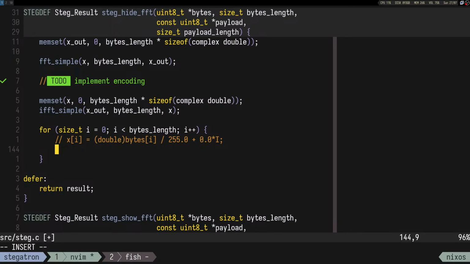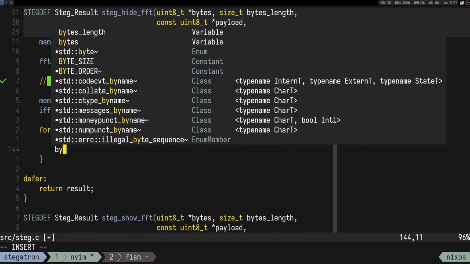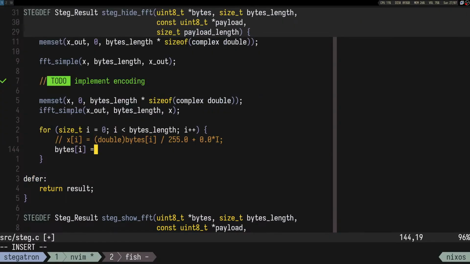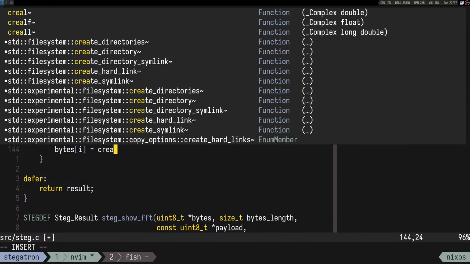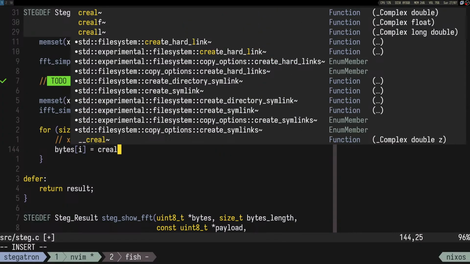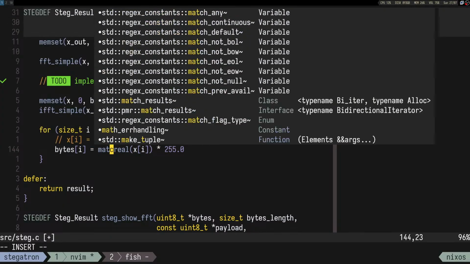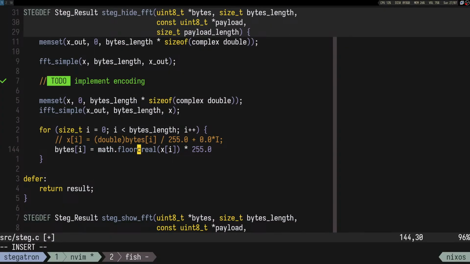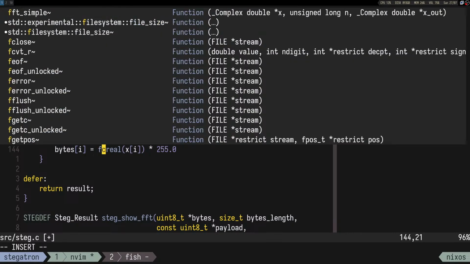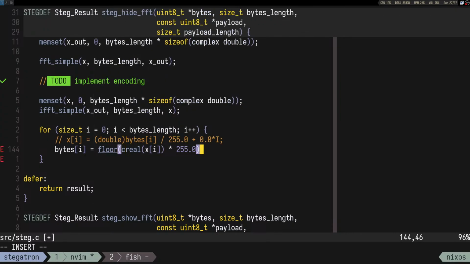So this one is going to be interesting. I would expect the imaginary part to be 0, but who knows, maybe it's not going to be 0, but hopefully it is. So let's do creal. And we multiply this thing by 255, and let's also math.floor. Oh, just floor. I was programming in Python.